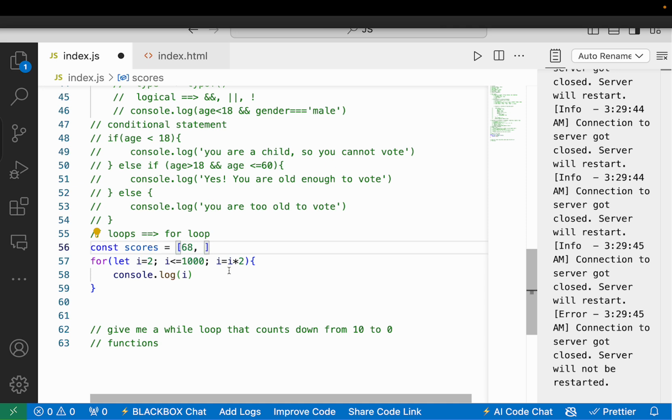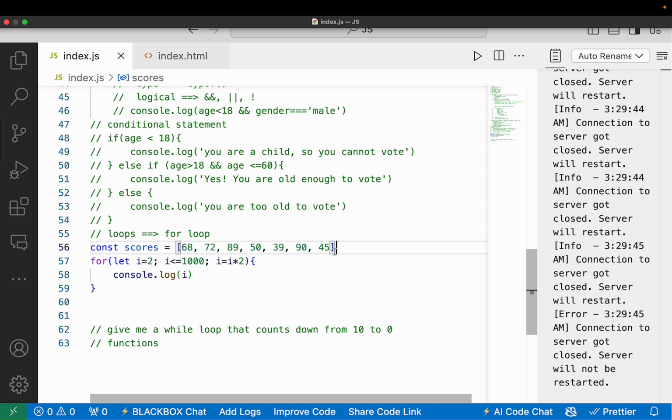So we have 68, we have 72, we have 89, we have 50, we have 39, we have 90, we have 45. Cool. So we have this array of numbers.